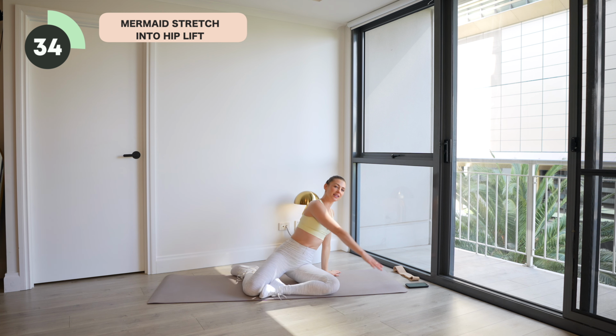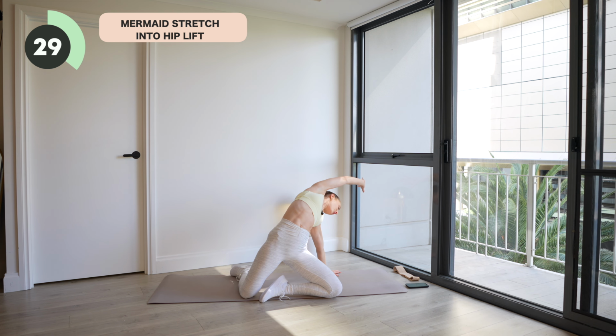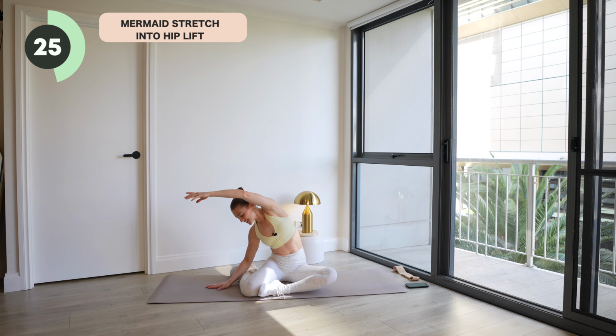And again, just keep moving in and out of those two shapes. So you can get a little bit more range, a little bit more push forward, opening up, and that beautiful side bend.